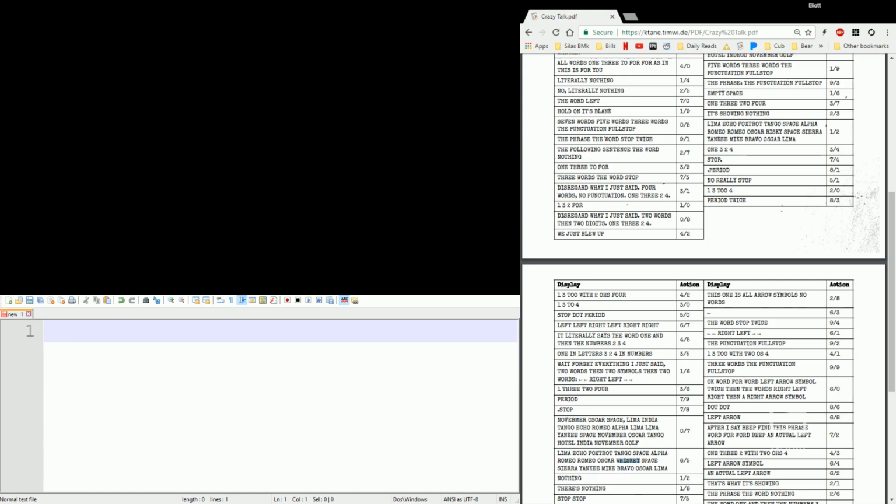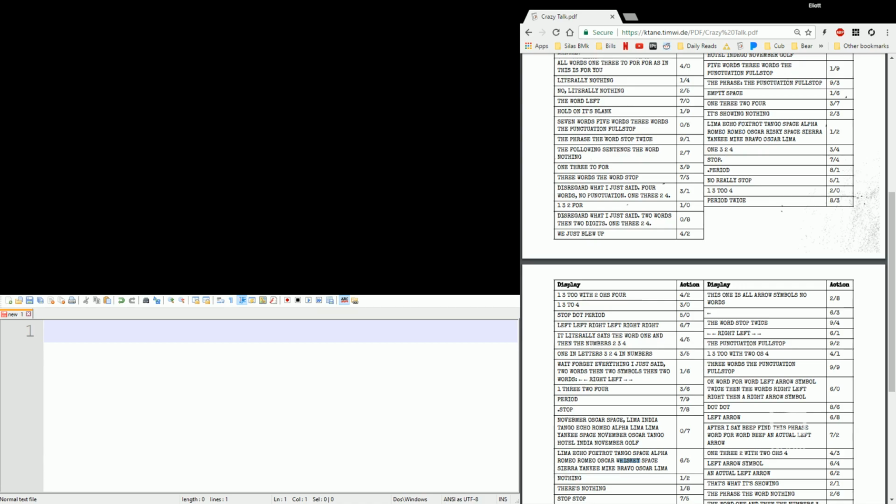The first one is the text quote, left arrow, end quote. Your second one is quote, the word stop twice, end quote. The third one is a mixture of symbols and words. I'm going to use "indicator" if it's a symbol.